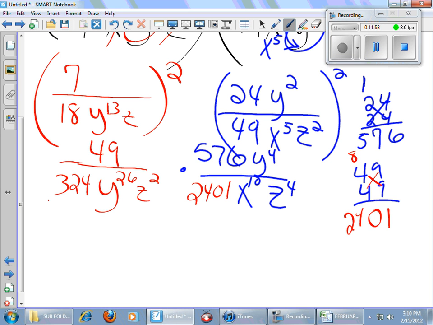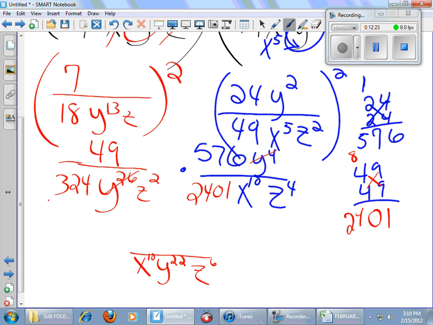All right. Now, let's see here. Ooh, this is getting ugly. Well, this y to the 26 and the y to the 4th will cancel, leaving me with my denominator to have a y to the 22nd power. All right, the z's won't cancel. They'll combine, give me a z to the 6th in my denominator. And the x's won't cancel. There's no x's in the first quantity. And I think that says 10th, so I'll have an x to the 10th.